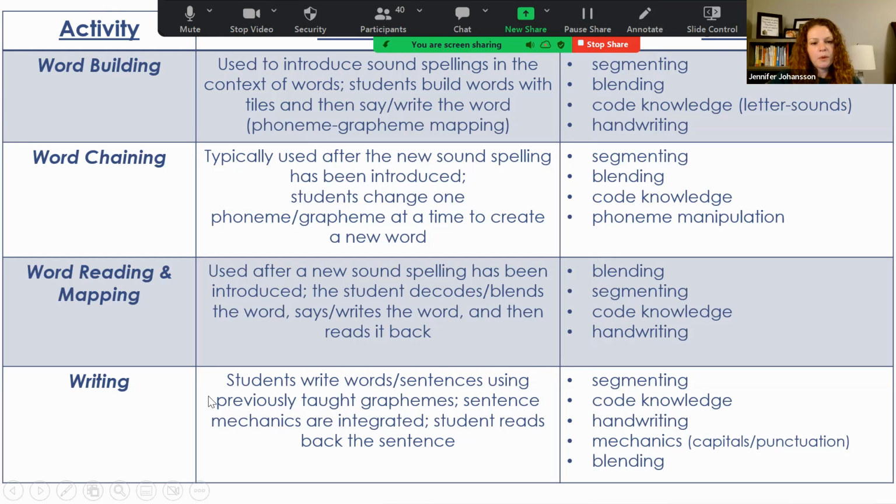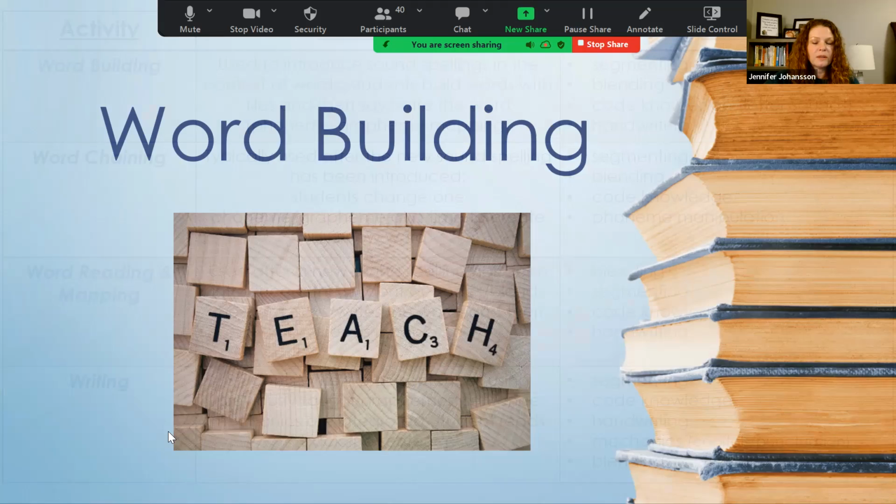And then this would be the most difficult skill, just writing or dictation, if you want to think of it as that. Sometimes in that writing they might be creating a sentence, or you might be dictating a sentence. You might be dictating words to them of things they've already learned. This might be a review. You're working on additional things like sentence mechanics. You're having the student read back the sentence they wrote. So you're doing all of these things again, and we're just adding in learning about mechanics as well. There's a lot built into these activities. And so the instruction is incredibly integrated and therefore really effective. The kids are getting a lot of practice with the skills they need.